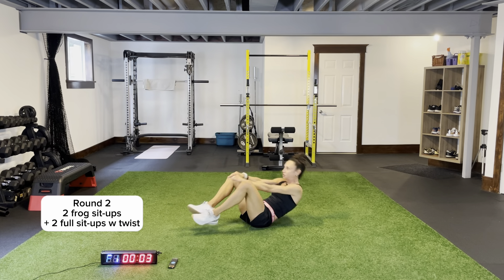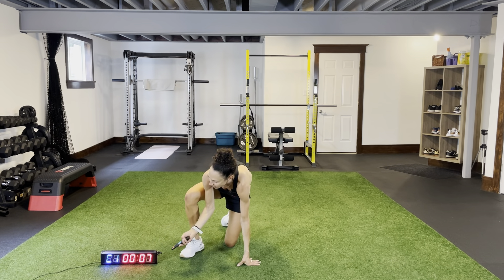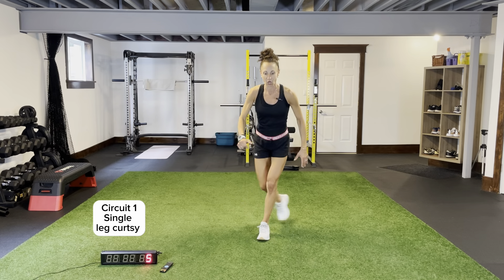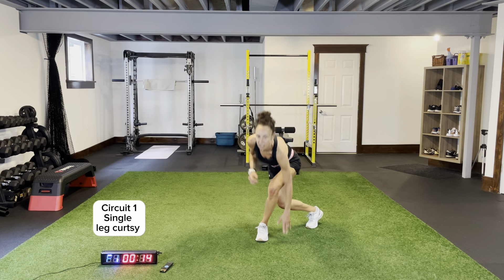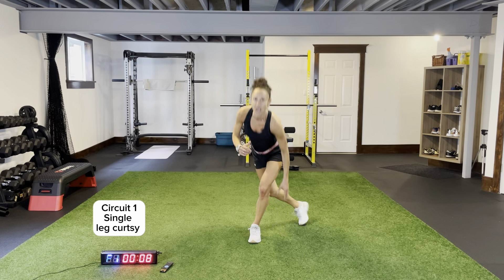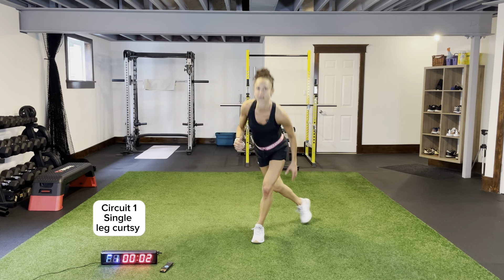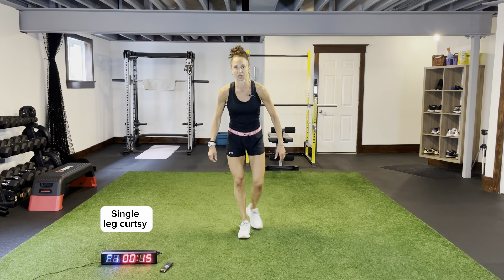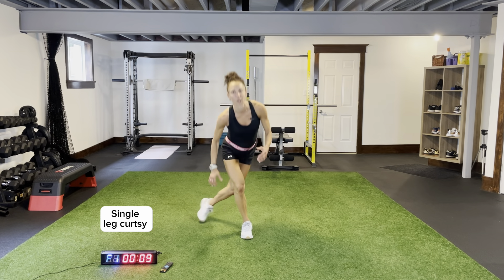One, two frog. Dig, up, and twist. Now the timer adjusts to 15 seconds on — isolation work. Left side only: curtsy. I want you to jump up if you can; if not, just step up. Then right side curtsy for 15 seconds. Then we're going to do some surfers — driving that knee up, bounding up to the ceiling. I'm just isolating all of the movements, single leg at a time. One round for 15 seconds of work.